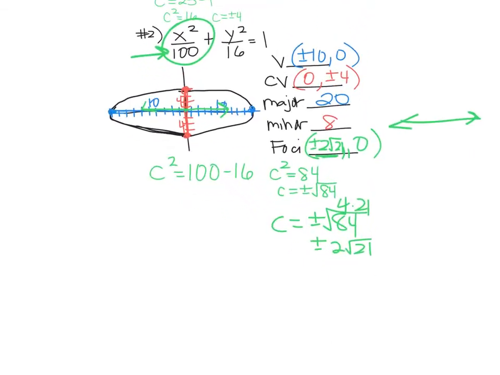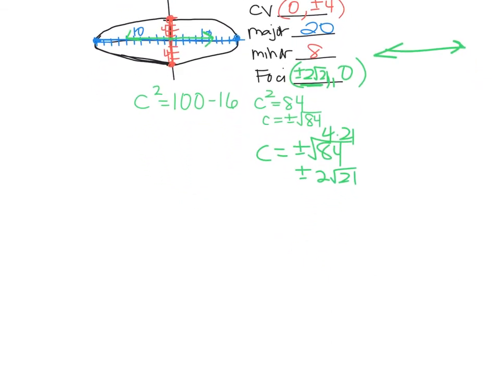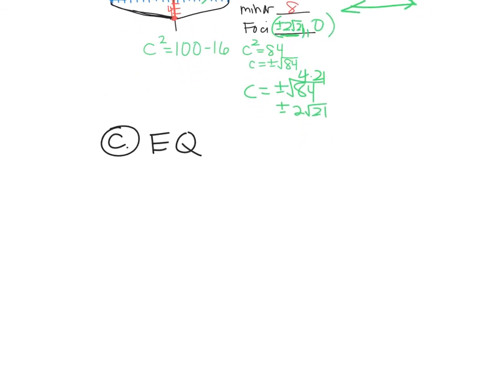Whew. Okay. Now, let's go to part C. How many parts are there? This is it. Last part. Okay? So, now I'm going to give you, and we're going to have to come up with an equation. I'm going to give you some parts, and you have to tell me what the equation is. Now, the equation, all ellipses are going to look like this.